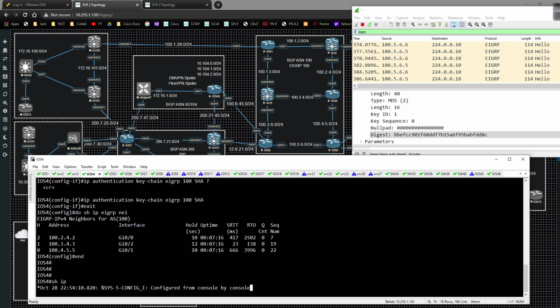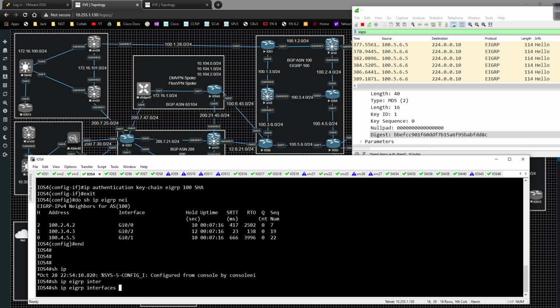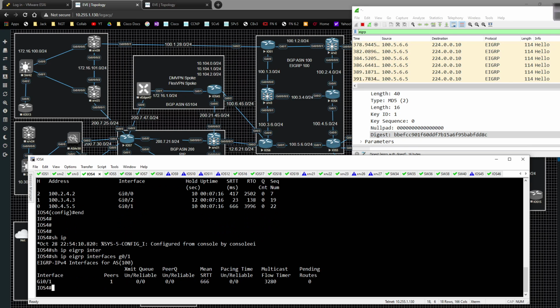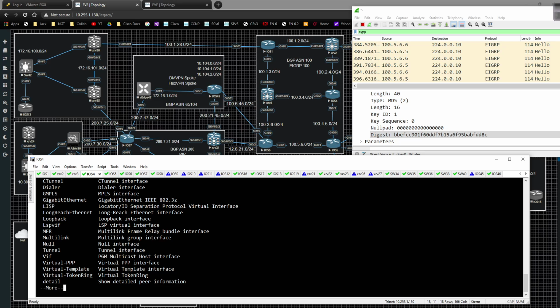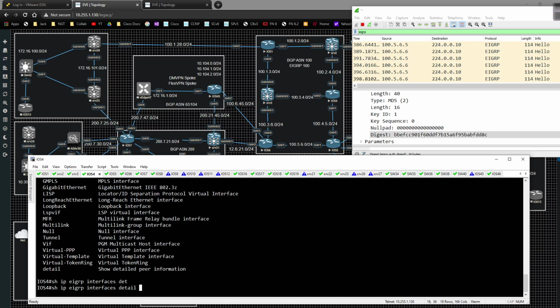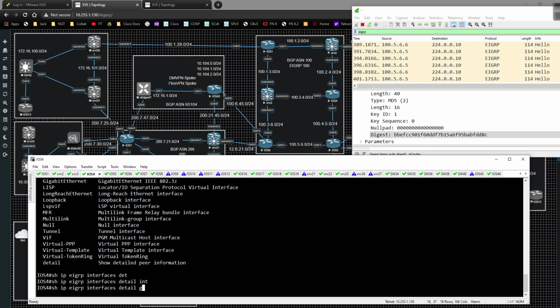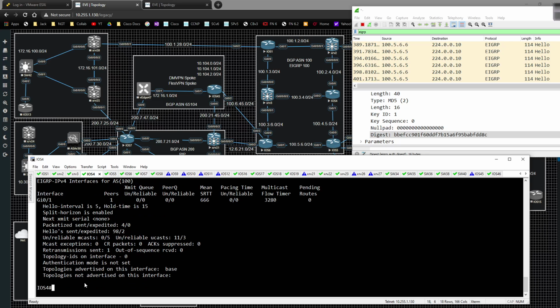If I show IP EIGRP interfaces for gig 0/1, and we look at the detail for interface gig 0/1, we'll see that authentication mode is not set.